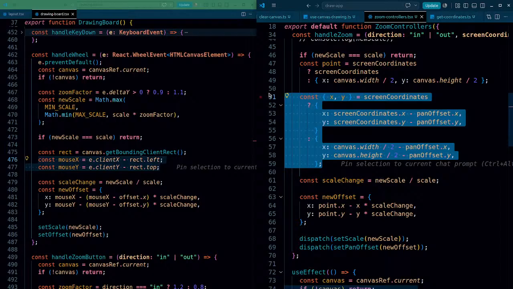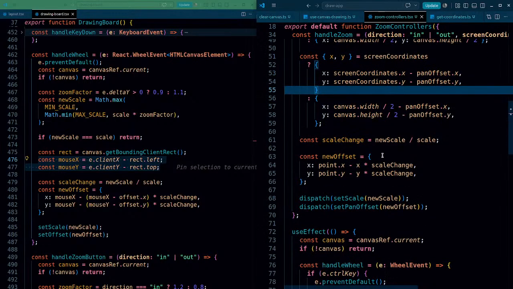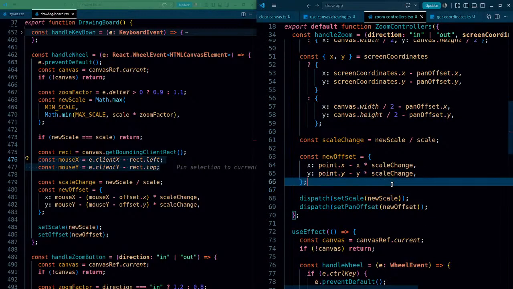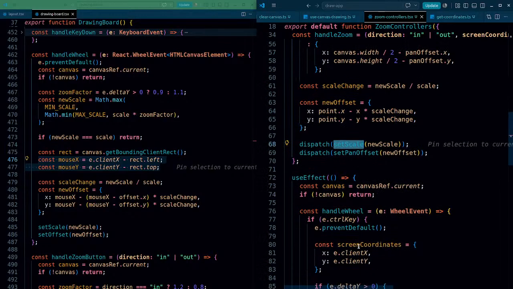What's the issue? Whenever I'm setting the scale, that's not changing.